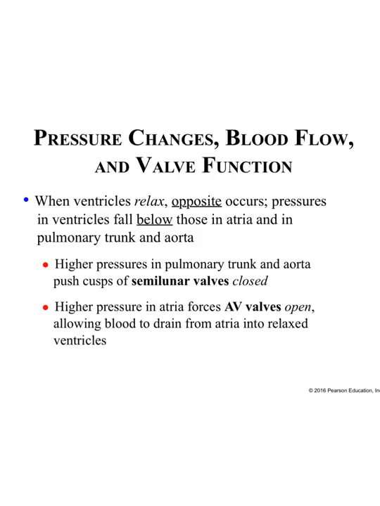So the ventricles relax, pressure is decreased. So the opposite occurs. Now the pressure in the ventricles is lower than in the atria, the pulmonary trunk, and the aorta. So that's going to force the aortic and pulmonary semilunar valves closed. The high pressure from blood returning to the right atrium and left atrium forces your right and left atrioventricular valves open. So now blood can start to fill the ventricles.